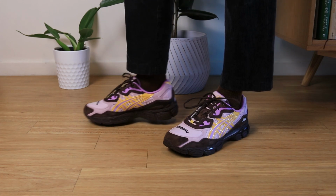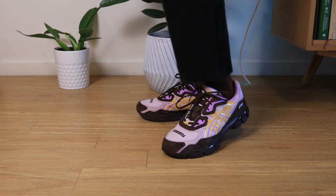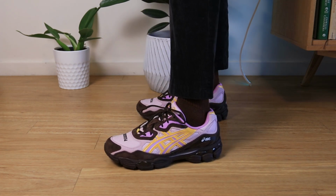It was a very easy shoe to get. This definitely is still sitting in some places and in some sizes. It's not completely sold out, but it's not totally available. You can see a little bit of hype around the shoe, but honestly, it wasn't the most hyped collaboration or release of the year from ASICS, which is fine. Not always trying to get the hype shoes, but I just wanted to tell you that you can still grab this shoe if after this review you feel like picking it up.